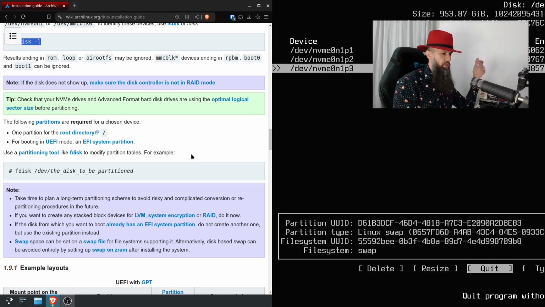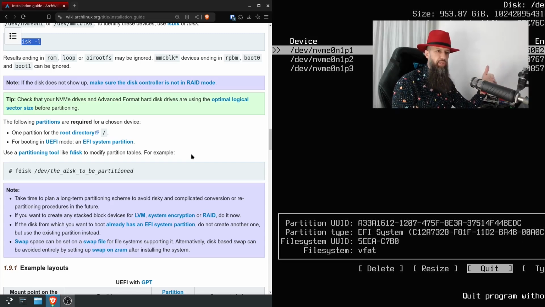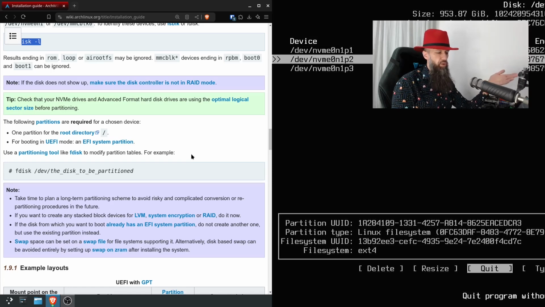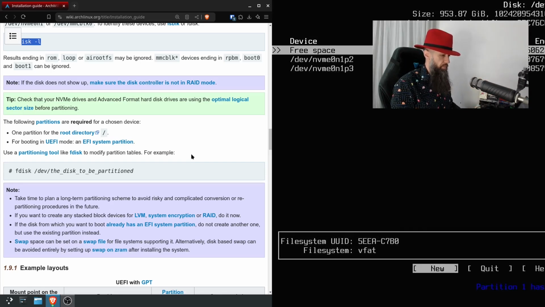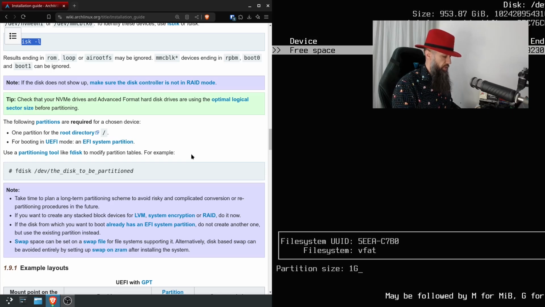Basically, what you will want to do here is prepare all of the same partitions as we already have right now. So in theory, I should not remove any of these, but let's just pretend that we are deleting everything. And now we have nothing on our hard drive anymore. And now we will go with new partition. Let's make it 1 gigabyte. This is overkill for the EFI partition.